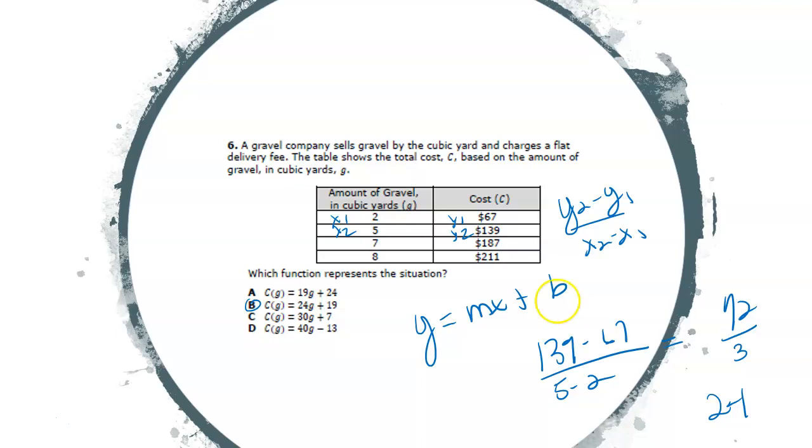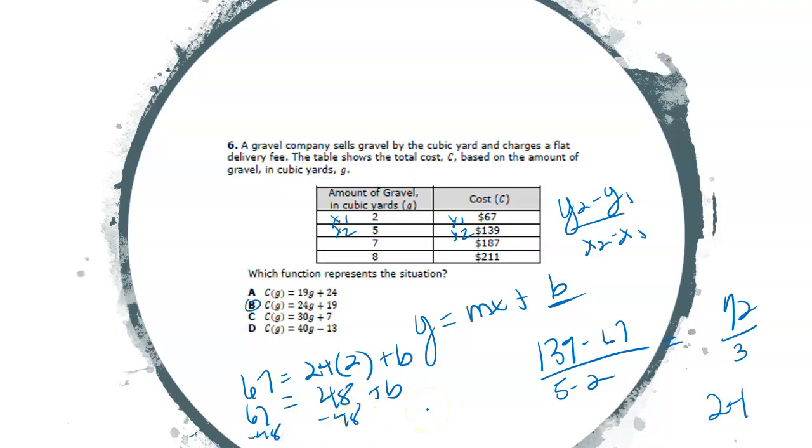If this was a different problem, you needed to find b. Remember, you can go backwards to get to where x is equal to 0. Or you can plug into y equals mx plus b. To do that, you just need your slope, which we know is 24, and an x and a y. So you just use those from the table. So y is 67 equals 24 times 2, plus b. 24 times 2 is 48, plus b. And then you just subtract 48 on both sides. 67 minus 48 is going to give you 19 equals b, which also matches up.